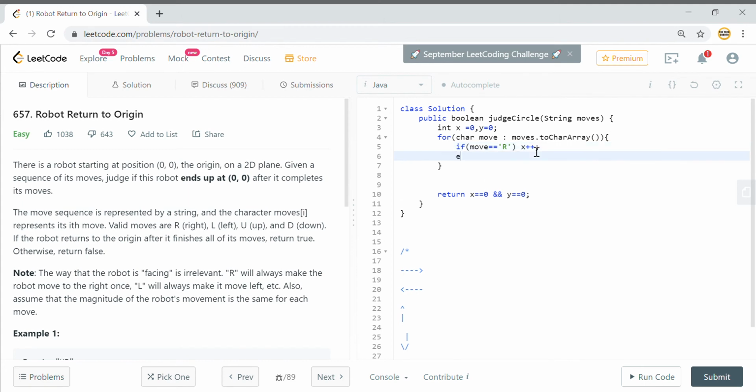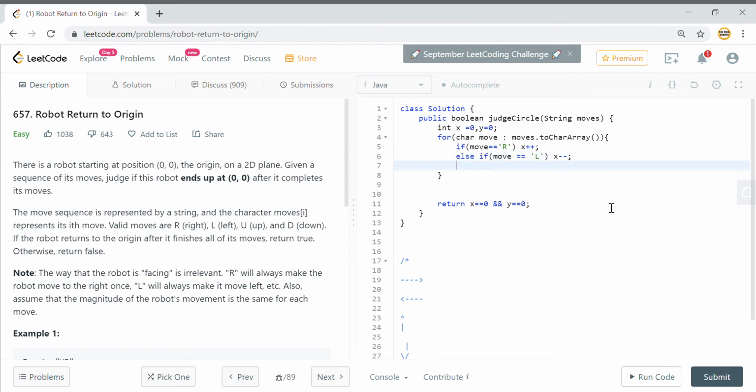Otherwise, if the value of move is equal to left, it means it has moved towards left, so the value of x-axis will decrease, so it will decrement here. Else if the move is equal to u, it means the value of y-axis has increased, it has gone up, so it will be y plus plus.